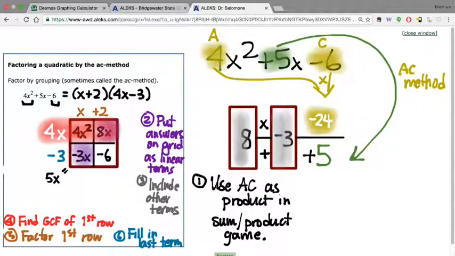First by bringing out the greatest common factor, you can do that with any row or any column of the table that you want to. I just picked the first row because it looked good to me. But you could have done the second row, the first column, or the second column, it doesn't matter. All we need is one of the terms in one of the factors on the outside of the grid to get the process started. Because once we found the 4x, that instantly led us to the x plus 2 in the first row. And then with all of that in place, that led us to the final term, the negative 3. And then we were done.